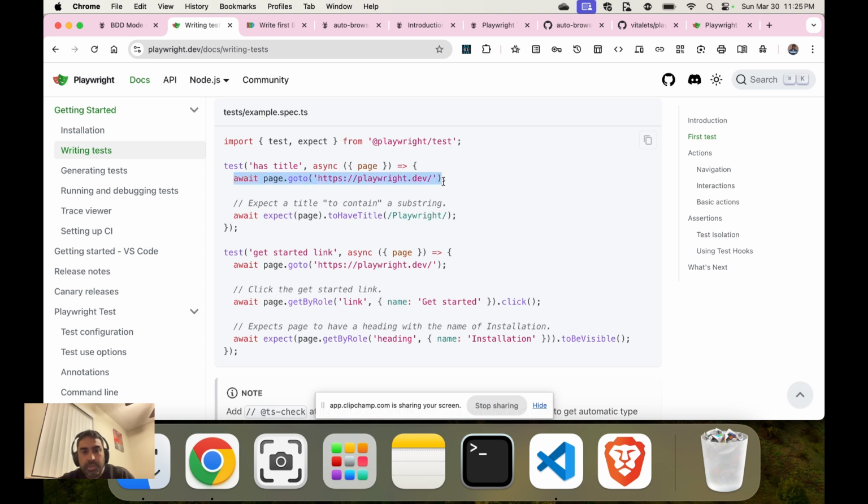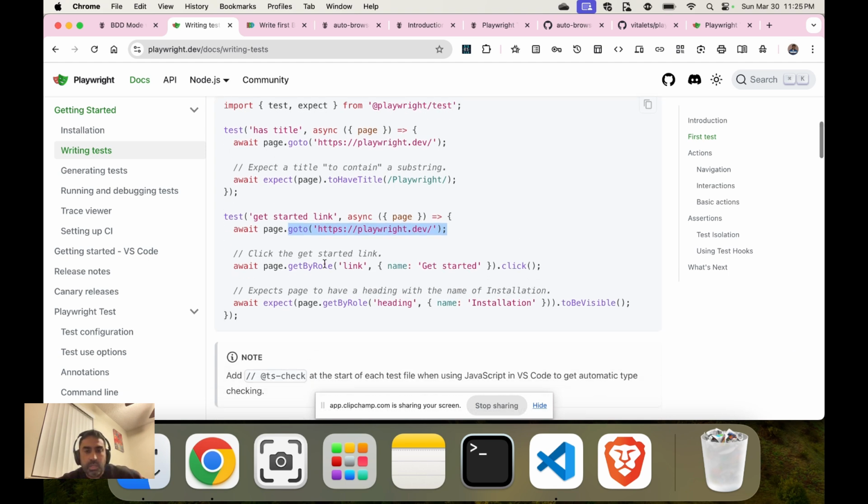You navigate to the website. You try to pull the title, verify it, navigate to a different page, and this is how you identify the elements on the page. There are multiple locator strategies which Playwright allows you to use.